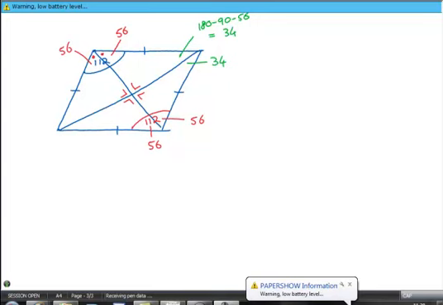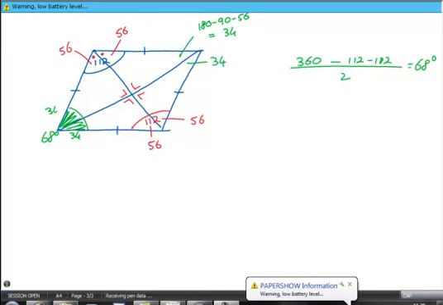An alternative to that would be to say that it's a four-sided shape, so it has 360 degrees. You've got two of the four angles, so minus 112, minus 112, and then you could half it. So that would tell you there that this angle here, its total sum has to be 68 degrees. And of course, because they're bisected as well, if you half that, you get your 34 and 34. So it's two ways of doing the same thing.